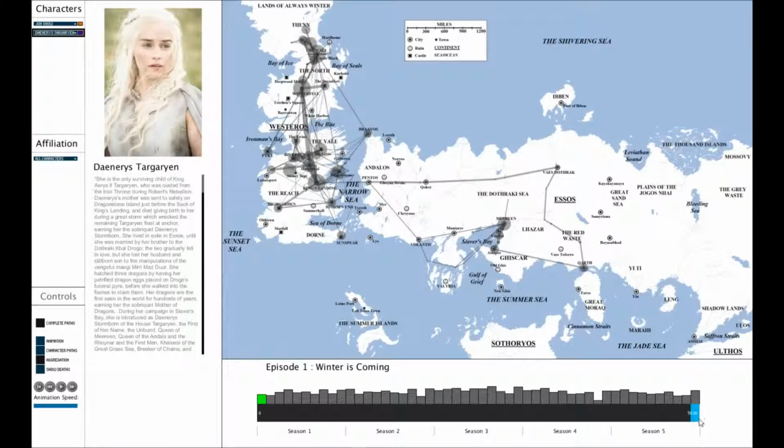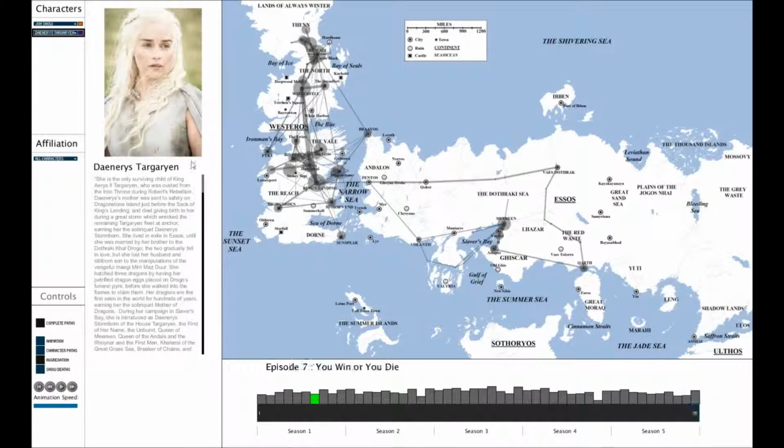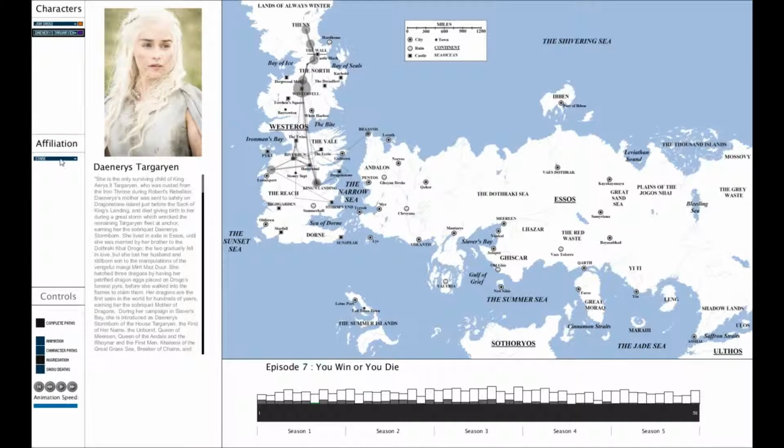Clicking the aggregation button shows a collection of paths bundled together where the frequency of paths is denoted by the width of the gray line and the size of the point is the number of people at that location. This can be filtered by omitting the most recent episodes or earlier episodes, and can show paths taken over the course of a certain block of episodes by dragging around the slider. The affiliation dropdown can also be used here, and the bar graph above the slider has a representation of the portion of characters currently shown as part of the whole, where the gray is on the map and white is the whole.